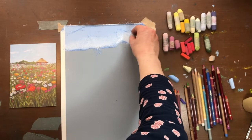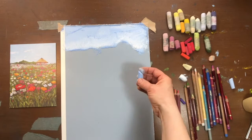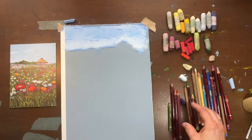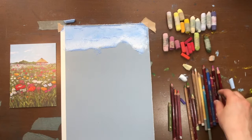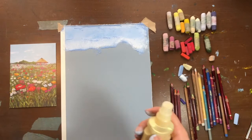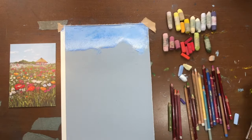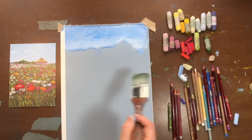The colors I'm using are Unison pastels. You can buy Unison, which are a beautiful handmade quality pastel. There are entry-level pastels which do as good a job, but when you use pastels as much as I do you get to liking the way a particular pastel handles. With Unisons, you realize how beautifully they're blended and the colors are gorgeous to work with — many, many reasons to love them.